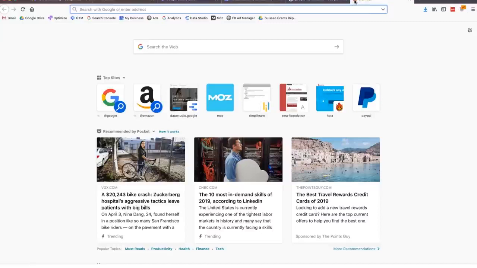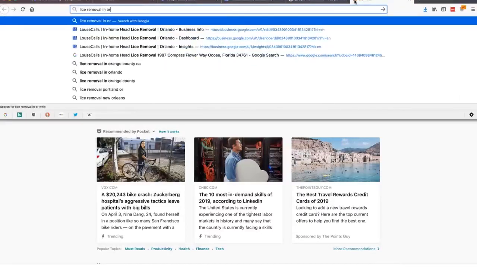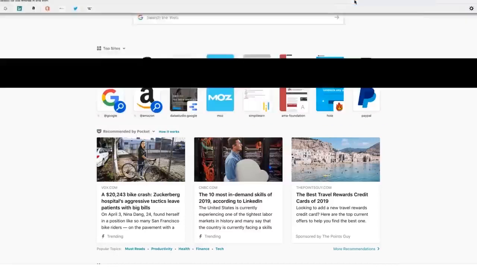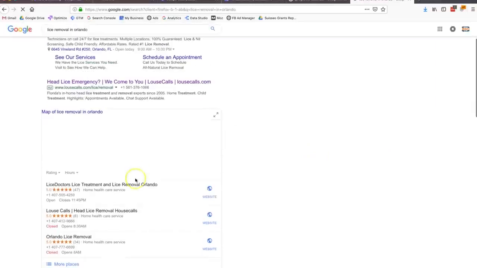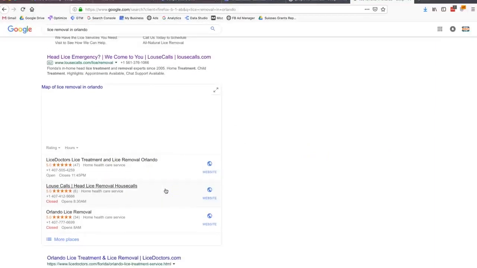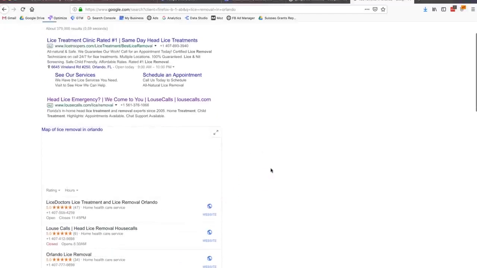If somebody's looking for, let's just say, lice removal in Orlando, let's just say your child comes home from school with some lice, you need services that offer up lice removal. Well, you're going to be able to see businesses listed in the Orlando region that offer up the service you're looking for. And if you're on a mobile phone, you can go ahead and quickly call that person. You can go to the website, you look at reviews. So local SEO is very important to local businesses.